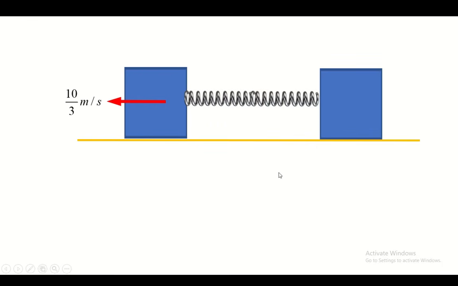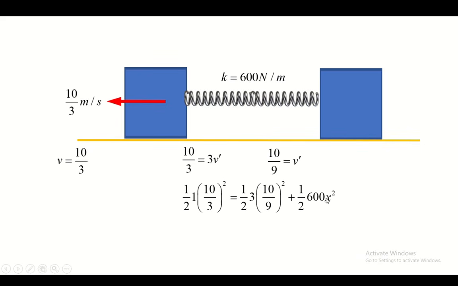Now the next part of the question. We have found the velocity of this block as 10 by 3. Now we have to find the maximum elongation of the spring. When maximum elongation occurs, the velocity of both blocks will be the same, and from momentum conservation, where initially the momentum is 1 into 10 by 3, mass is 1. Finally they will have a common velocity, suppose V dash, and the total mass of the system is 3. So this will give V dash. This is the common velocity of the blocks at the instant when the spring is stretched by its maximum. Then applying the energy equation, we can find this x. So this x is the maximum elongation of the spring.